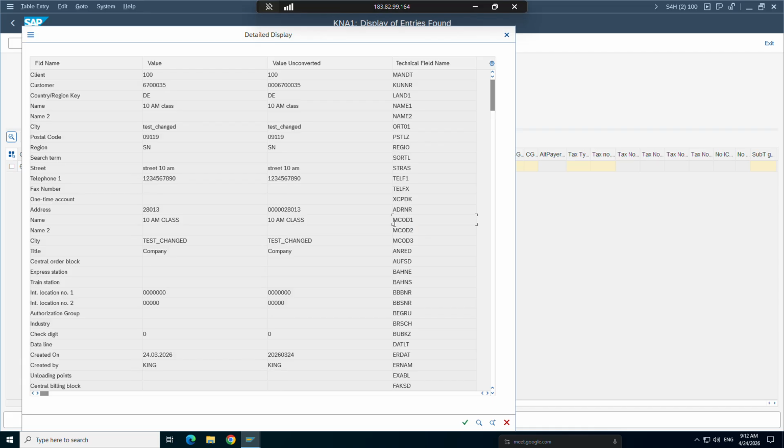Whether they understood or not, they will simply write the logic. Let's say you ask them to take this regio field, and wherever this SN is there, get me the data. Get me all the customers where this region is SN. So the developer will never see this description of the field. They will only work with this technical name. SAP will work based on this technical name only. SAP understands this one. The description SAP has given for our understanding. The programming will work based on the technical name only. The developer will write code based on this technical name. Who will provide it? This we have to provide.